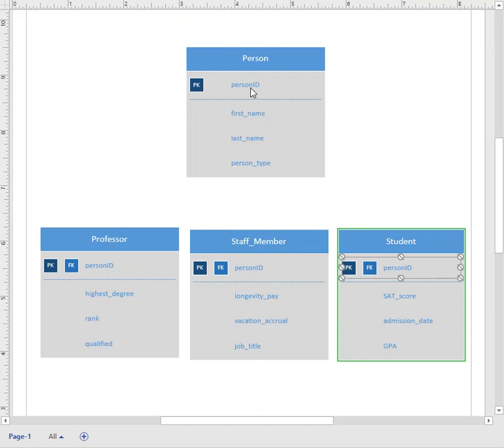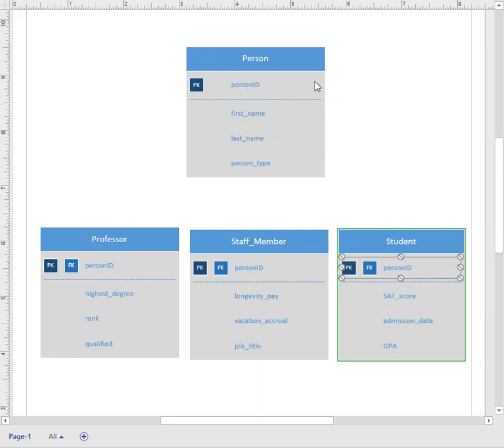Generally speaking, these are going to be one-to-one relationships. That's not necessarily true because you can have overlapping subtypes, and we'll talk about an example of that in a minute. But generally speaking, you're going to tie the person back to this. So, in other words, a person might be a professor and a staff member, but a person will only ever be a professor once. And so that's why you're allowed to have that link put into place.